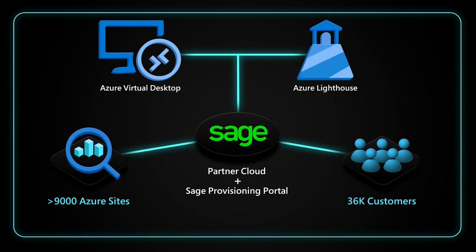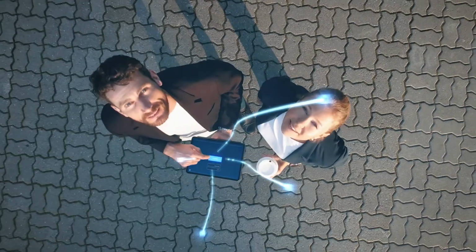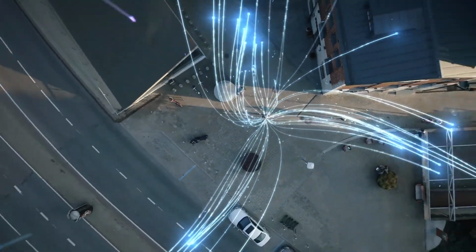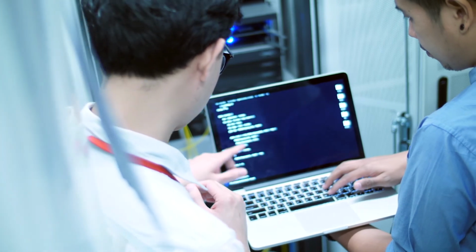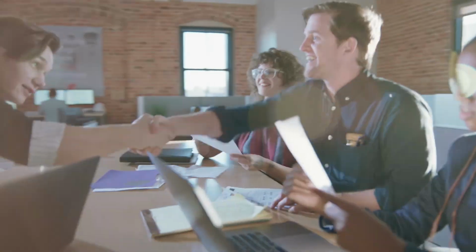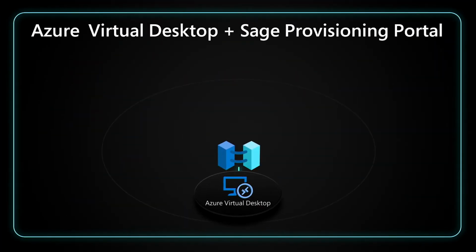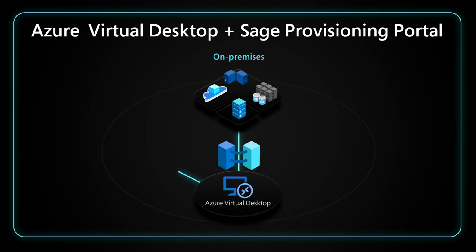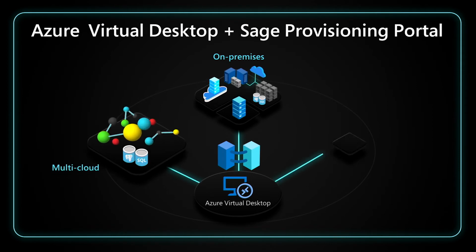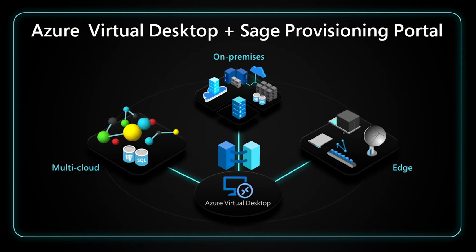Instead of Sage owning the Azure tenant, the partners would now own the infrastructure and access it via Azure Virtual Desktop. We've got great partner engagement with this new offering, and the reason why partners are excited is that the power is in their hands. It enables them to give the customer what they need to meet their needs whilst being in the cloud and accessing via Azure Virtual Desktop. With our Sage Provisioning Portal, we automated the process of deploying a standardized infrastructure for each of our customers.